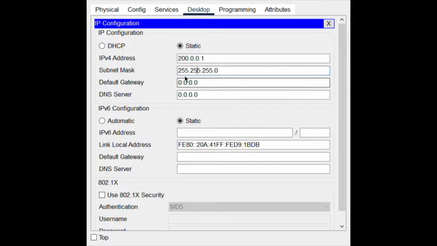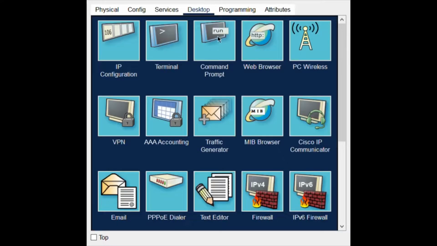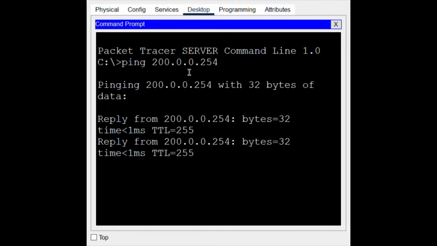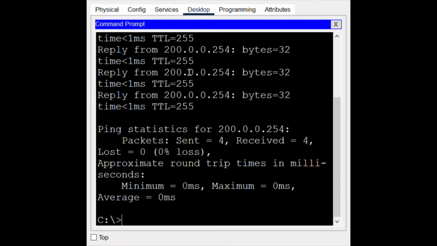The subnet mask is 255.255.255.0. And the default gateway will be 200.0.0.254, the address that we assigned to the router interface. To test this link, again, we will go to the command prompt and ping 200.0.0.254. And I have gotten a successful reply.